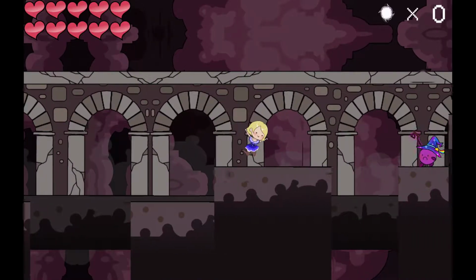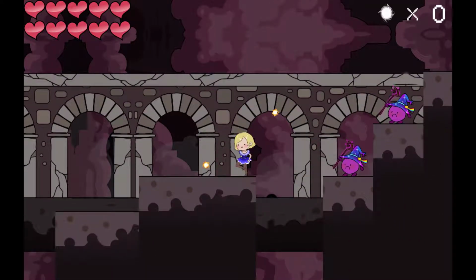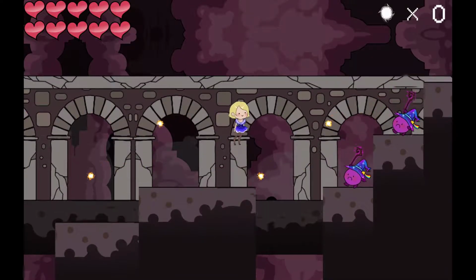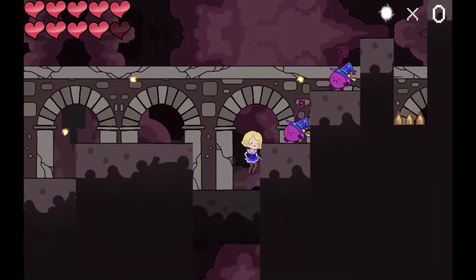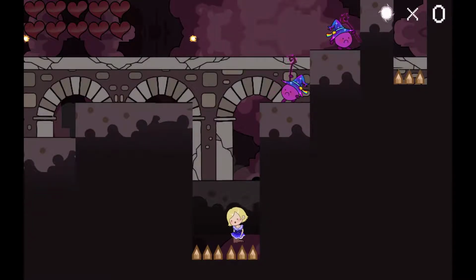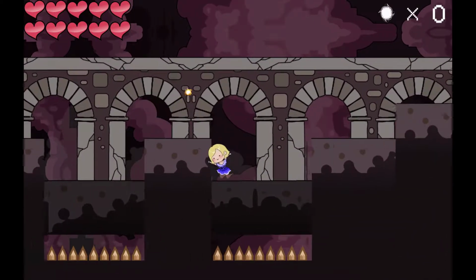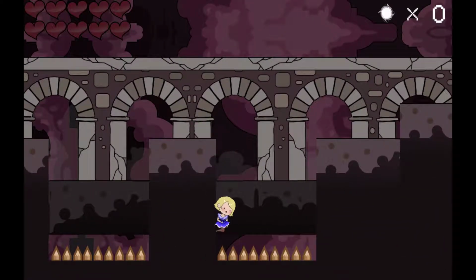So the floating jumping makes the platforming relatively easy. This is a lot trickier there all of a sudden. Oops. I missed the jump. So that's another thing. I don't know if there's any ledge forgiveness. Yeah, it seems like there's probably not any ledge forgiveness.